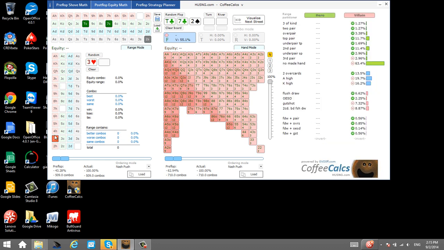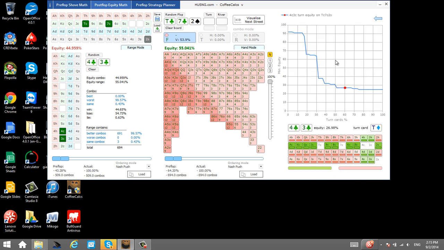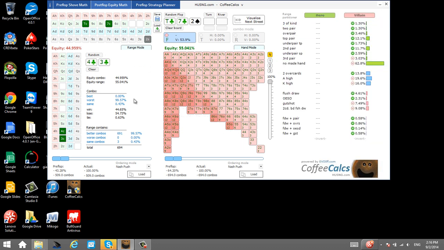If we looked at a different hand, let's say we had a flush draw, 4-3 of clubs. We'll visualize next street. It's quite a bit more obvious what's going on. And again, you can see which cards are good, which cards are bad, and how good. These are the ones where we hit a flush. These are the ones where we hit a pair, and that improves us. And then these are the ones where we hit a straight draw. The 5, we hit a gutshot. And then these are basically blanks, where we hit almost nothing. I think here we hit, yeah. So this is a really nice feature for looking at later street action and looking at how a specific hand will stay on later streets.